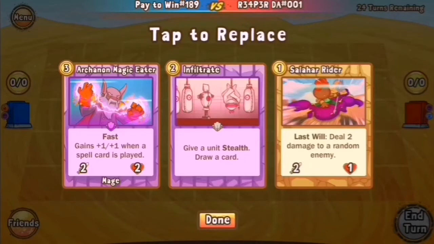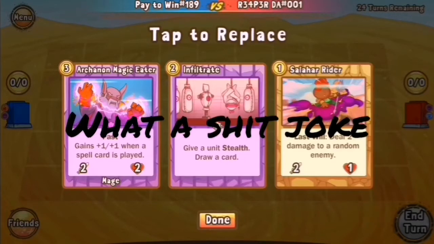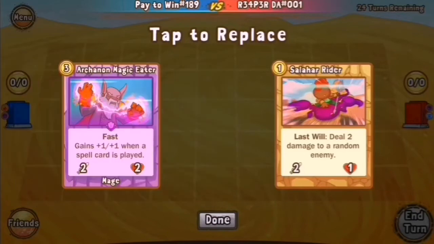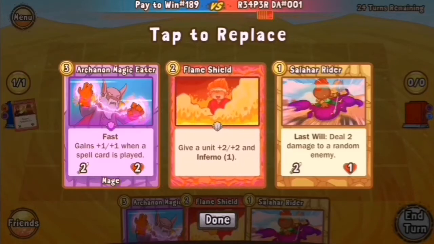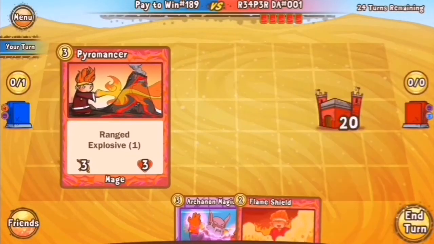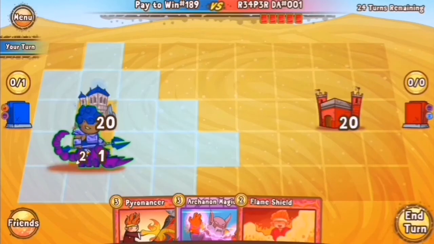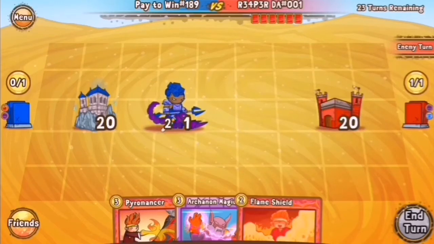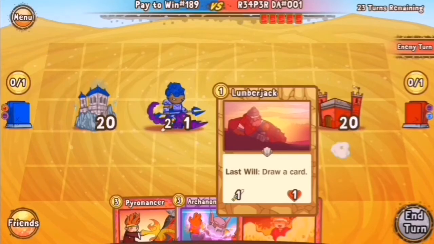Alright, we're playing Death's Advocate here. Get it, playing Death's Advocate. We'll go ahead and take... We'll get rid of the Infiltrate, but we'll keep the Salahar and the Magic Eater. Okay. So he doesn't have any removal colors, which is good for us. I mean, he could run Dissipate, but that's realistically it. And then that other one.